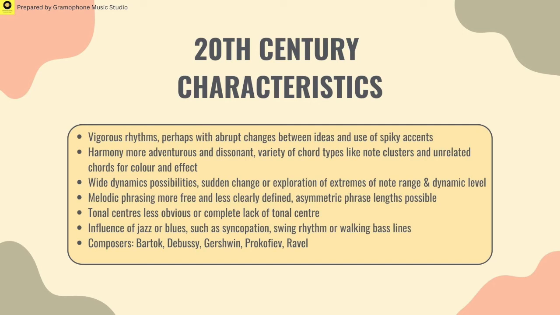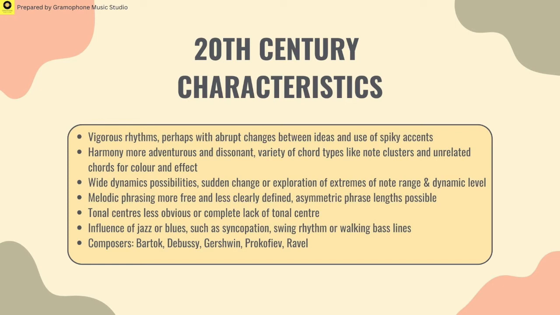And lastly, the 20th century music usually has vigorous rhythms, perhaps with abrupt changes between ideas and use of spiky accents. The harmony is more adventurous and dissonant. There is a variety of chord types like note clusters and unrelated chords for color and effect. There are wide dynamic possibilities with sudden change or exploration of extremes of note range and dynamic level.